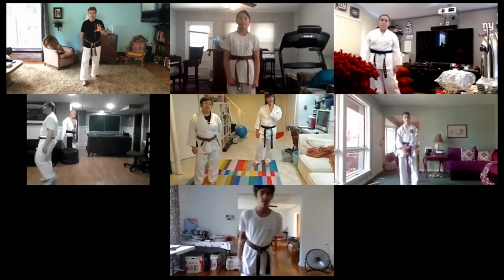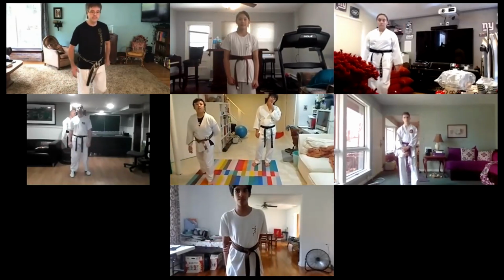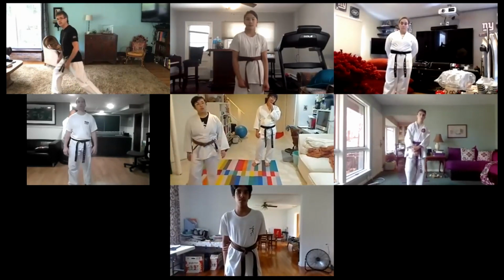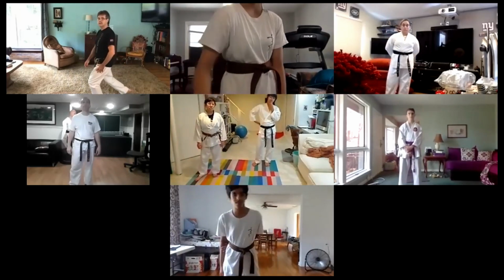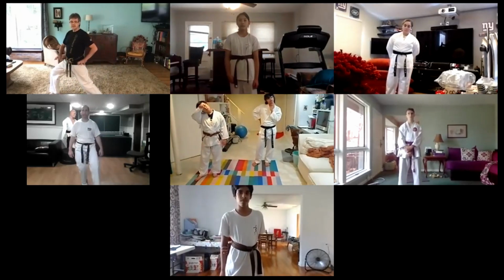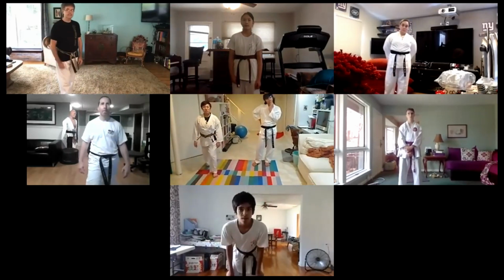So the trick is when you do a step over, this leg has to drive you forward, right? But what happens a lot of times is we step and then we use gravity and we fall into it. This leg is dead. So the trick is bring this one here and then it goes in. So there's a constant tension happening in my legs all the time, right? So try to do that now.